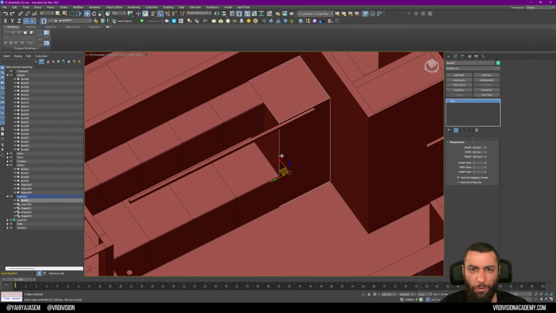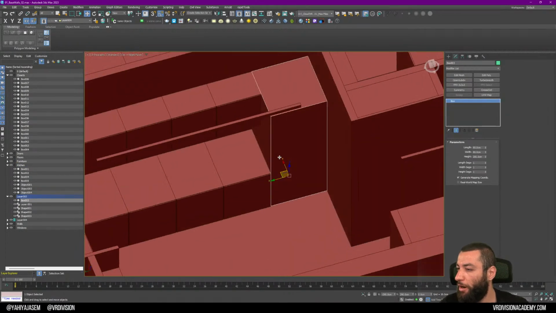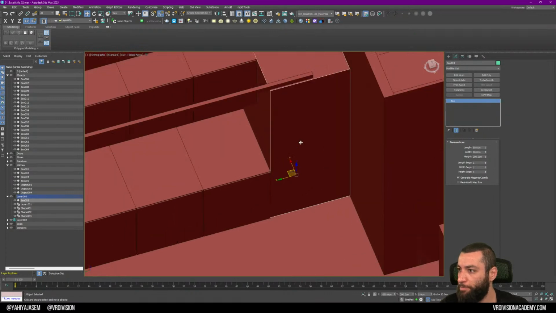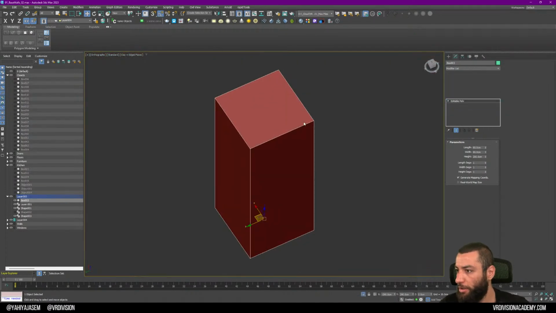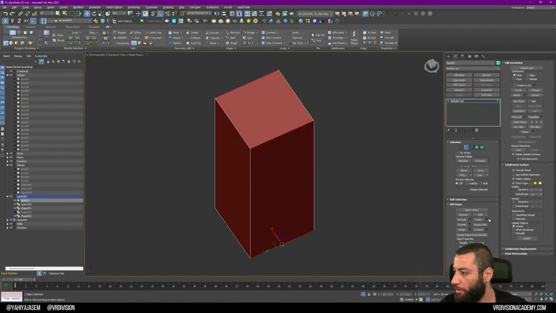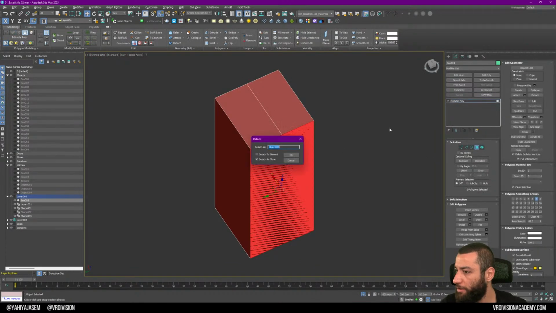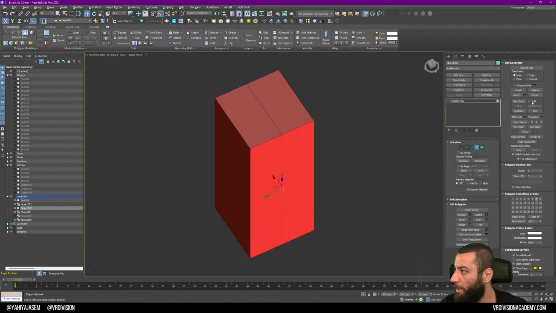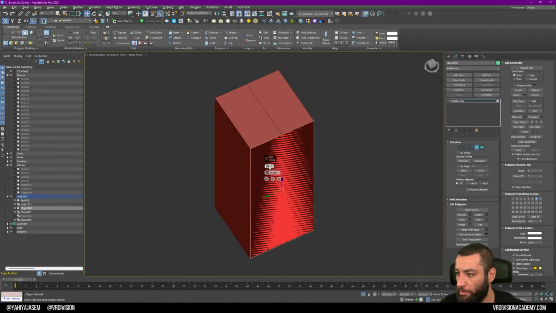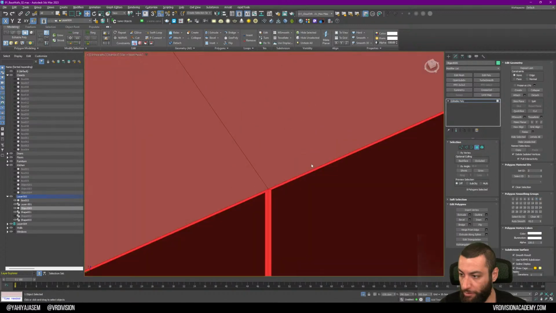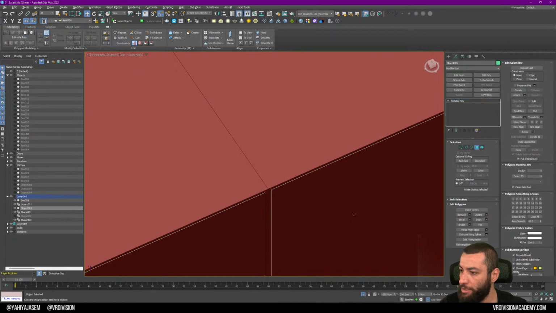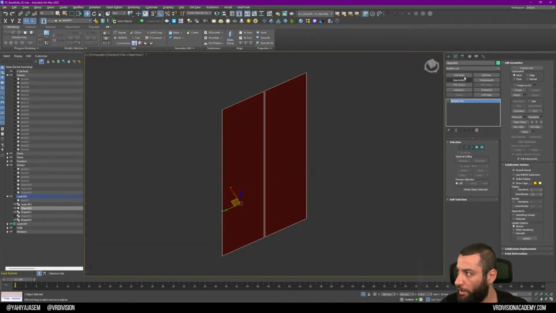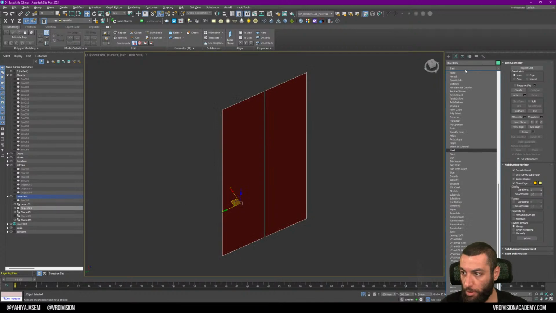Here is a placeholder for the fridge, not the bridge. Let's make a door here. So add another connect, detach this, and let's do another inset by polygon 0.5. Invert selection and delete this, and let's add a shell modifier.